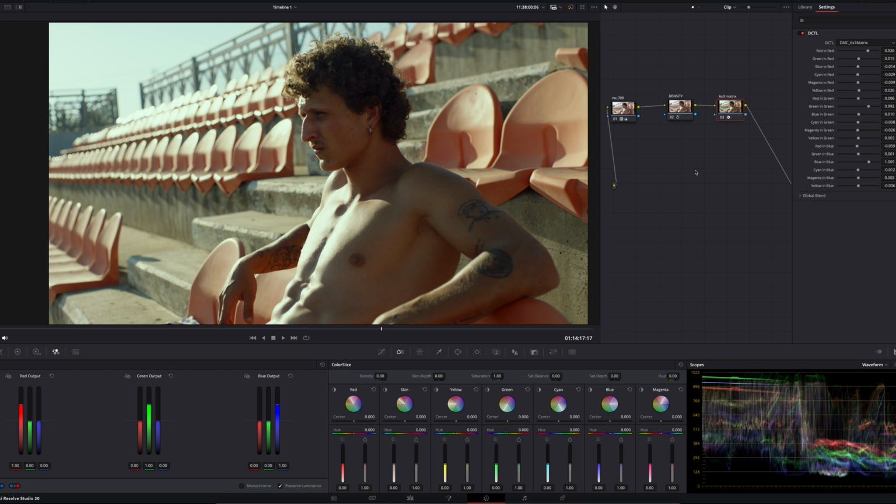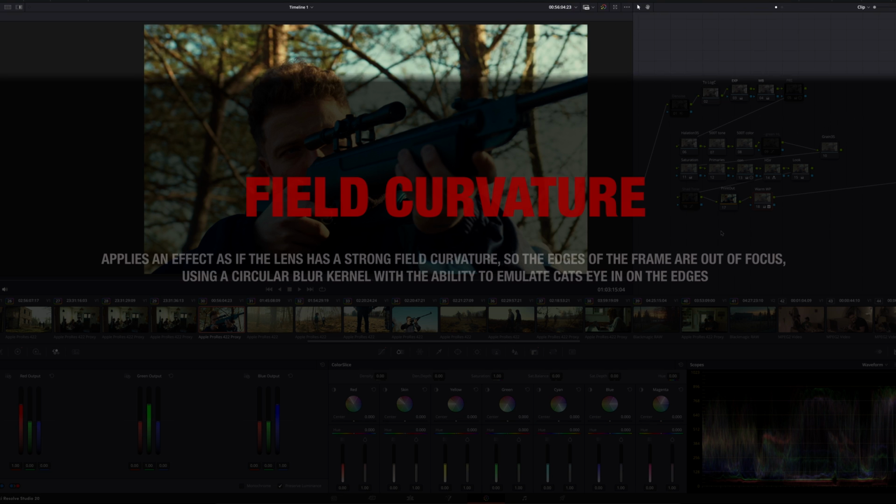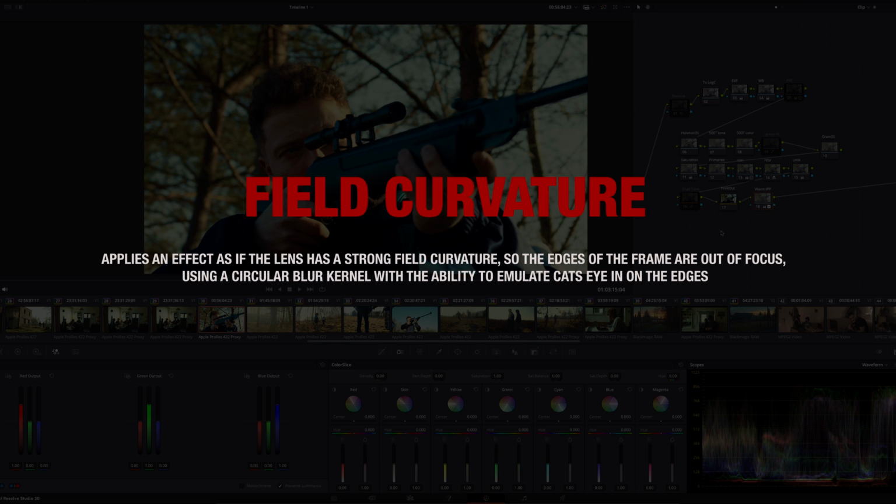Now that is just getting us at a nice spot in terms of the color, but obviously I would still continue working on this image, working on the contrast, on the highlight roll off, on the skin tones. If I'm going for a film look, I would also add grain, halation, and mess around with the textures. So this DCTL is just a nice way to quickly get somewhere in terms of the color, but it's not the finished article, obviously. Moving on to the second DCTL, this is a really fun one.